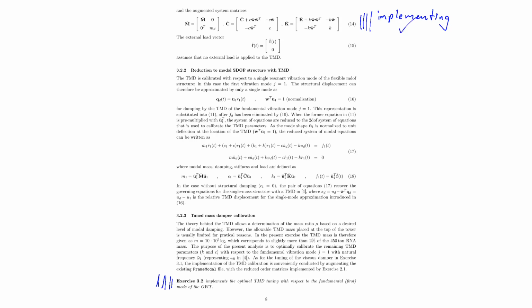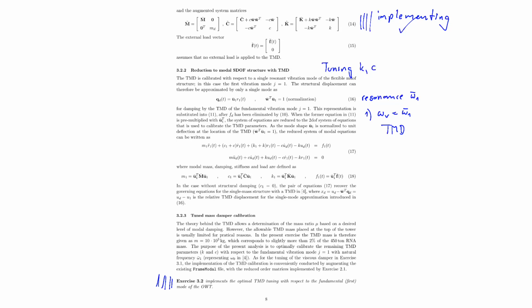Now the calibration is not done for the full system. The tuning of K and C is not performed on the full system. It's calibrated, it's tuned with respect to a dominating vibration mode. So this is only for resonance, in this case for omega 1. So that is, of course, our first loading case where omega V is equal to omega 1. So this is addressed by the TMD. We could have chosen mode number 2, but mode number 2 is taken care of by the viscous damper system, that with the active design.